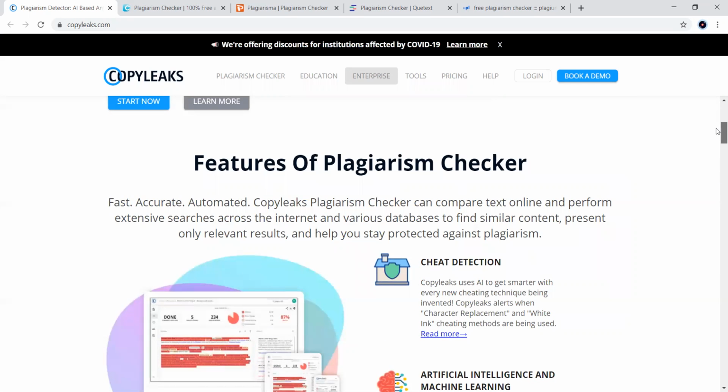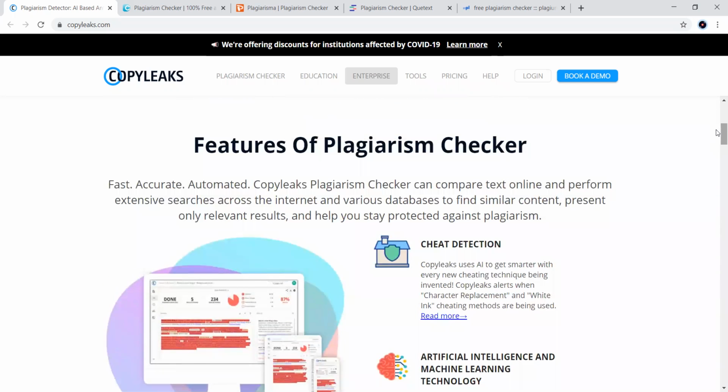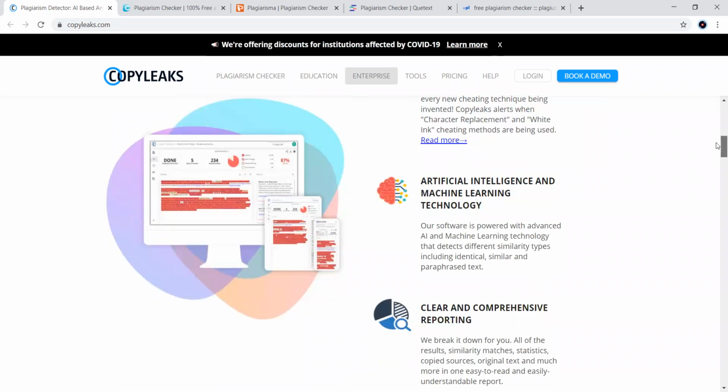And also it provides us the features, how this particular CopyLeaks tool works in identifying the plagiarized content in our articles. You can look them up.